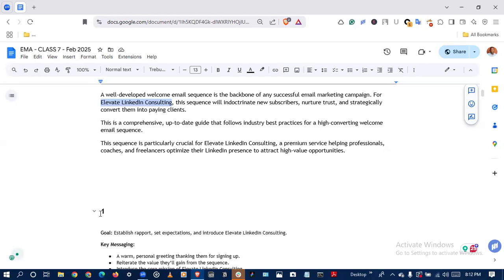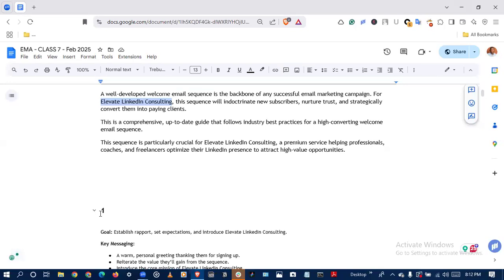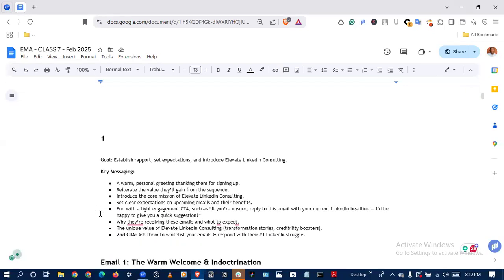So we're going to get into the first email. We're going to look at what the messaging should look like, and how we're able to build that messaging or tone into the first email. In the first email, we're expected to establish rapport with the reader, set expectations of what the sequence would look like, and then introduce Elevate LinkedIn Consult.